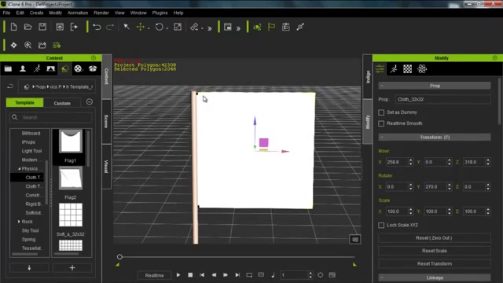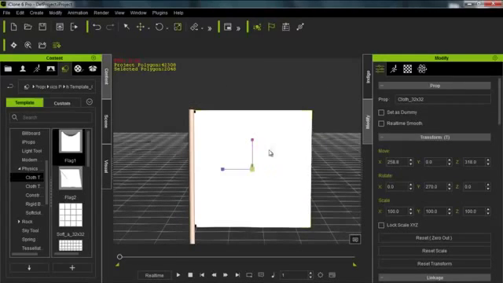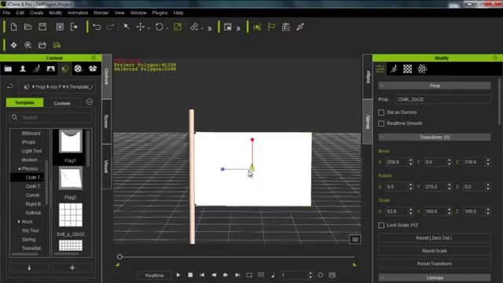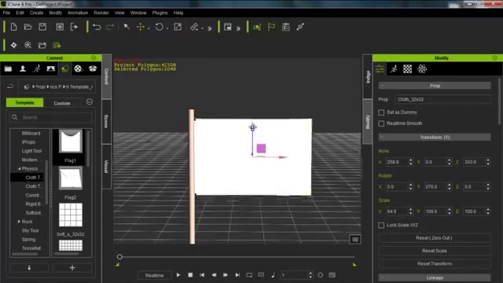If you're not familiar with these little black points on your weight maps, you may want to check out the tutorial on weight maps. These are essentially pinning this flag into position. So let's go ahead and resize this one a little bit and bring it down. I think that's a good flag size right there.